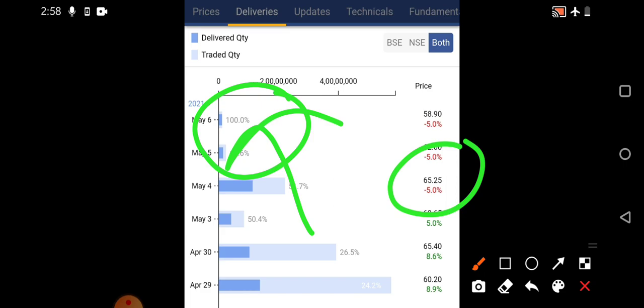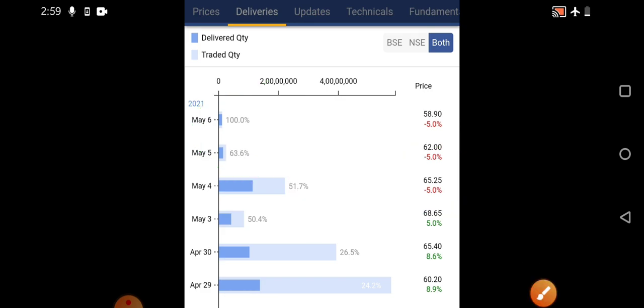It is a confirmation that that particular region is going to be very important, that is the 56 to 60 rupees region. That's why when it reached that level, buying volume was generated and it hit the upper circuit. Hope you're understanding. Try to implement these things in other stocks also, so that you get the best results, you get some experience, and you can easily find out when any stock is about to retrace.